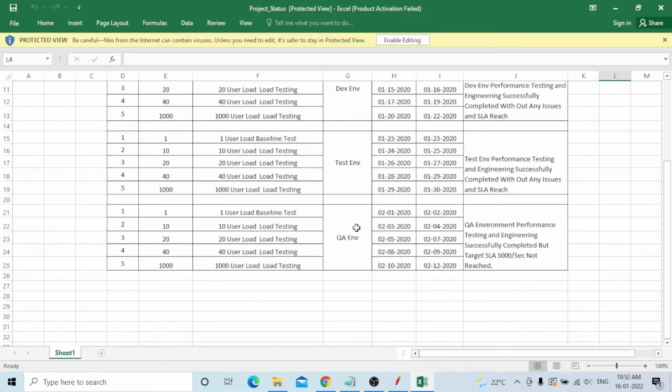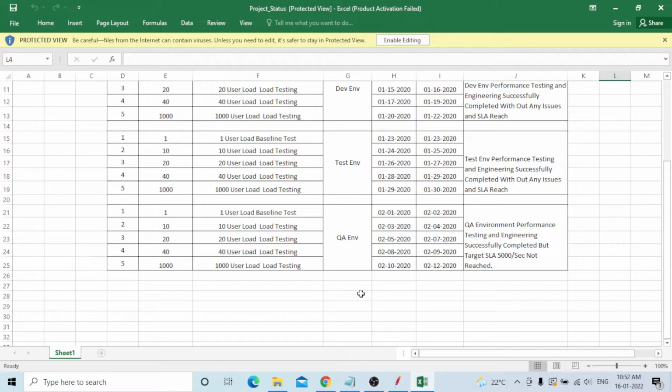After waiting for long, around 10 months, I will start the QA enrollment. Only in QA enrollment will I find out the performance issues. You need to remember in performance testing, if you run from 100 users, 10 users, 20 users, at that time you are not able to find any major performance issues. You need to run from a higher level of user load.